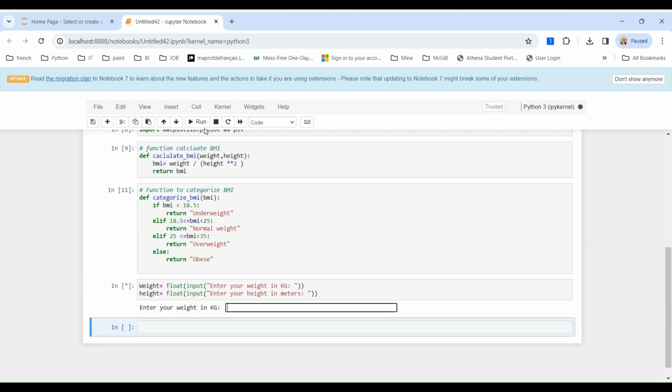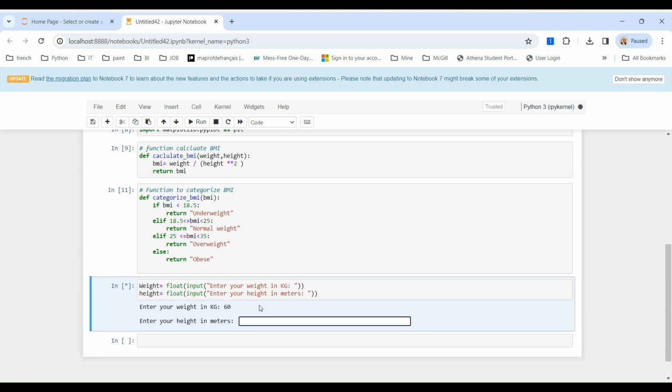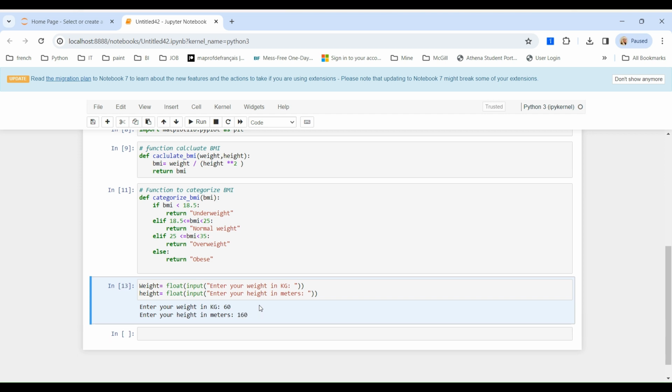So far so good, it's running. For example, we mention 60 kg and 160.